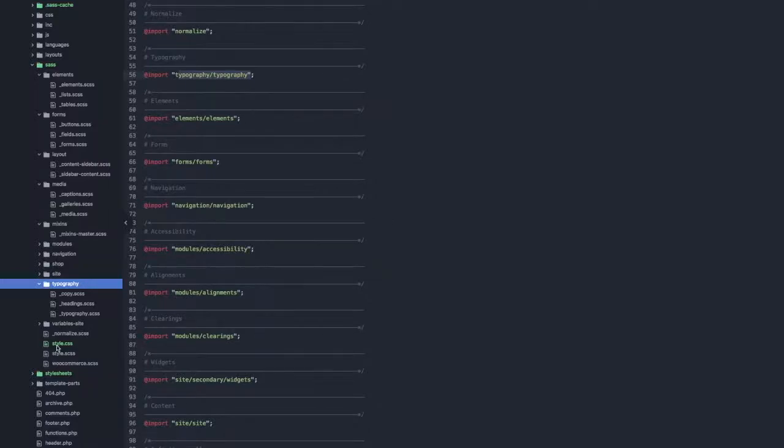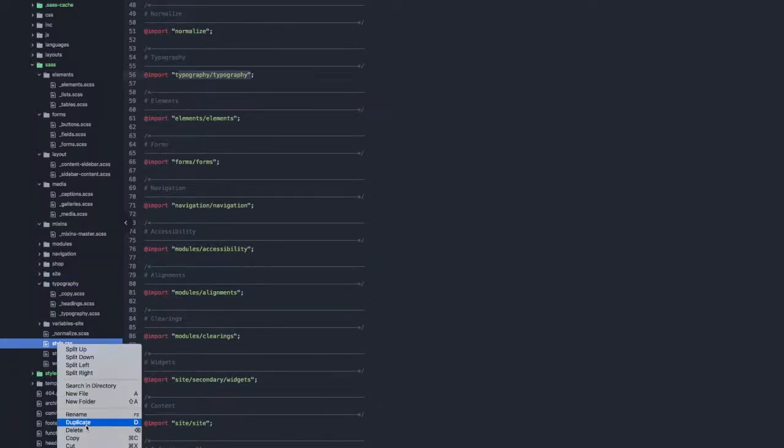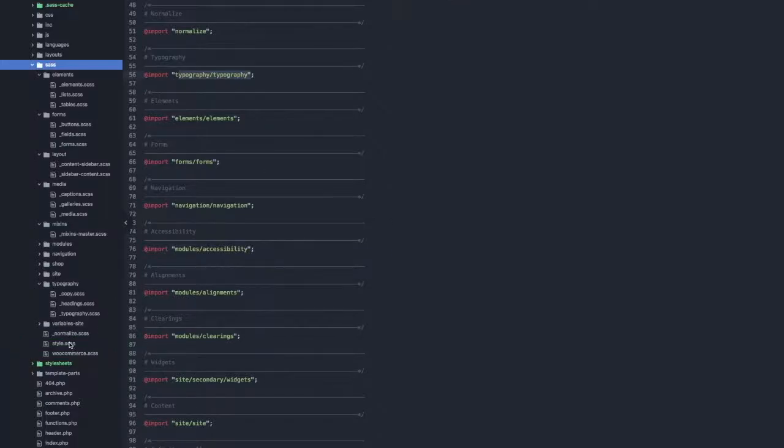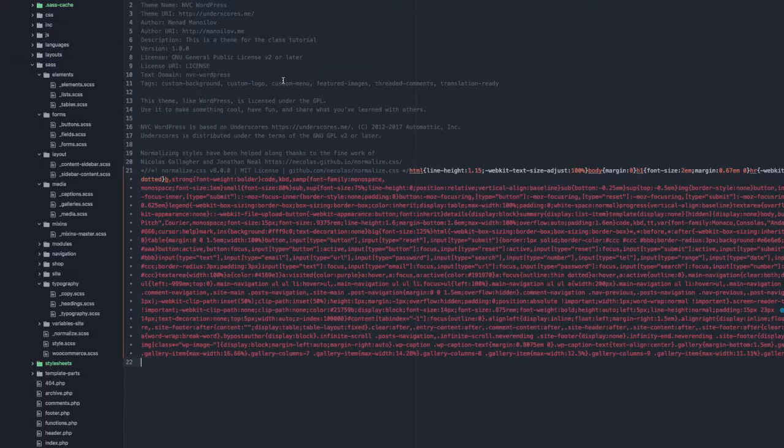Let me remove this one, this was the one that I created by mistake. So we'll get rid of that. So all these are partials with underscores inside these folders, and in style.scss they're all getting imported in one place, and Koala will grab that, compile and create this beautiful file right here for us.